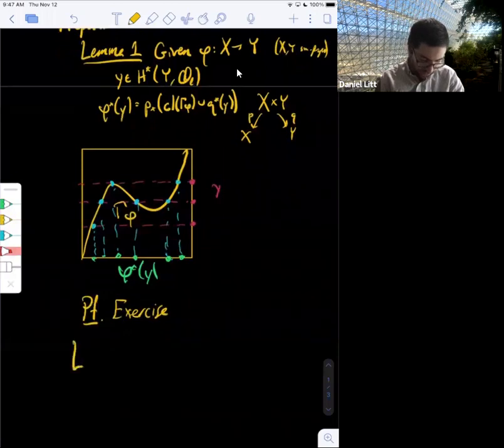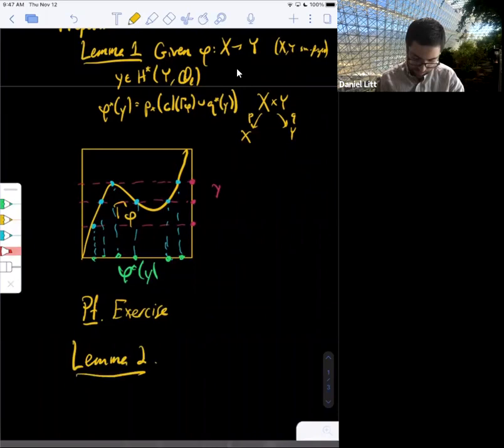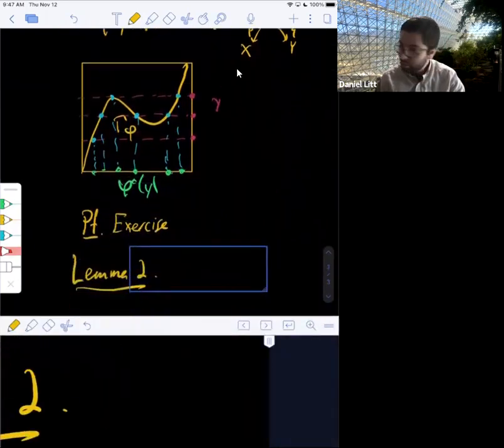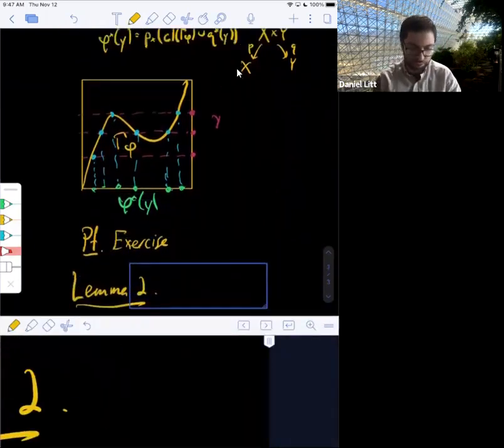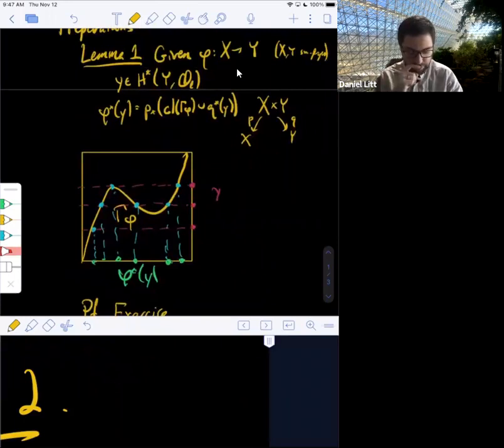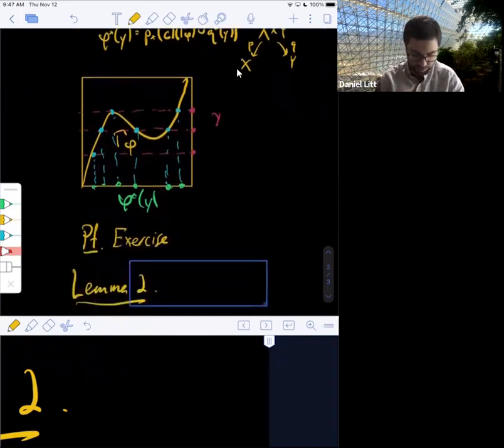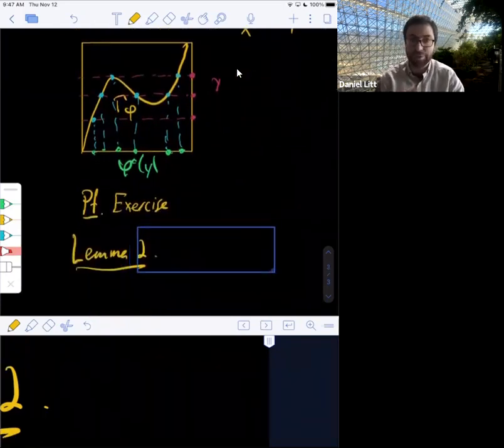All right, and then Lemma 2, I just got to the statement at the end of last time. And what was that statement? Here we wrote pullback along phi as integrating along the cup product with the cycle class, if you'd like. That's at least the intuitive description of that lemma I've been trying to give.